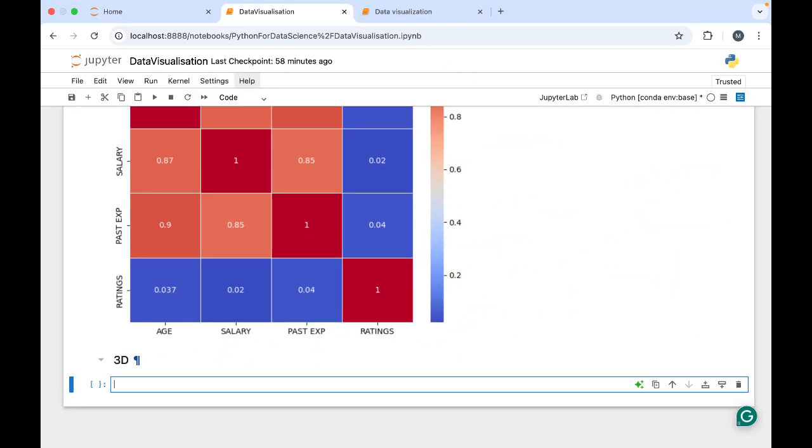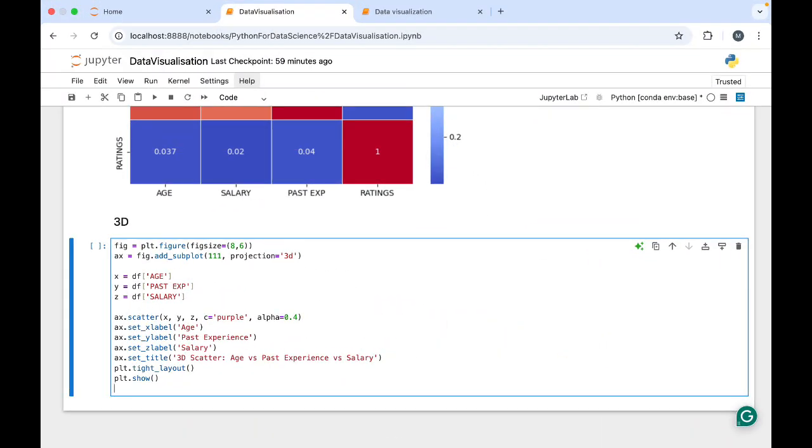Now let's understand the 3D plot. Normally we do 2D scatter plots, but with three numeric variables, how do you show all of them together without making it look like spaghetti? Simple. We take it to the third dimension, and don't worry, you don't need 3D glasses for this one. So now I'll explain this code. plt.figure with figsize 8, 6. In the first line, we are creating the canvas of destiny, big enough to fit our 3D masterpiece. Whatever area is required, we have mentioned the size for our plot, 8 by 6.